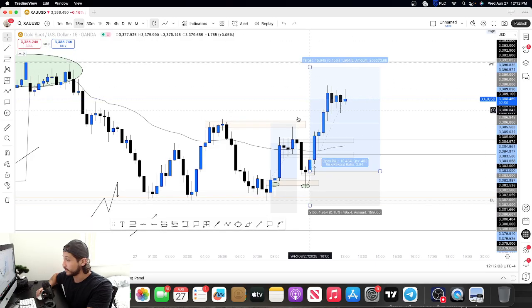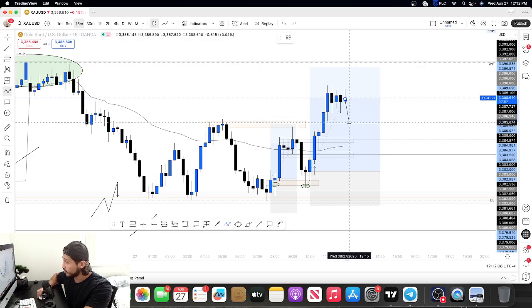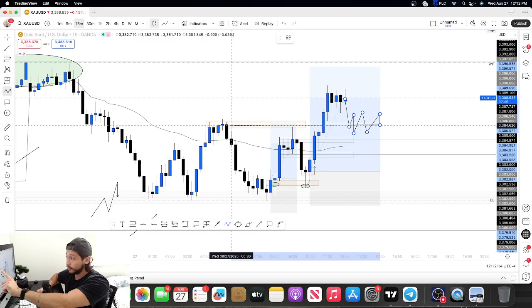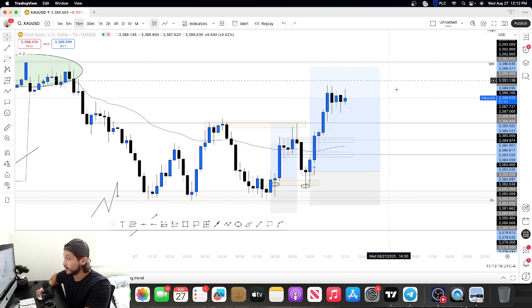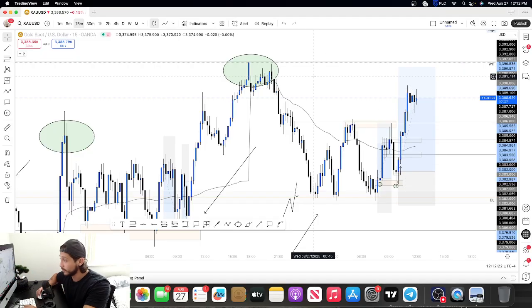So let's see if price action can now hold above these entire London highs. We may see the price action drop a little bit, retest this entire structure, probably form a new higher low. But if we start seeing the price action have that pullback and respect these previous highs over here, then most likely we may be able to see the price action hitting our final take profit for today, or hopefully price just spikes up from this point here.